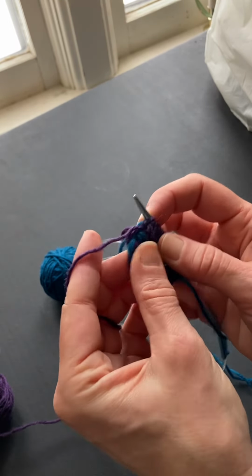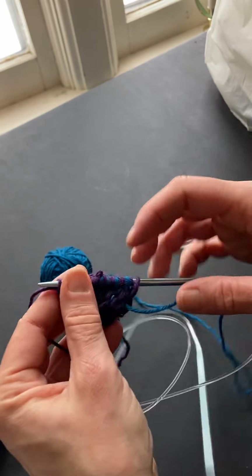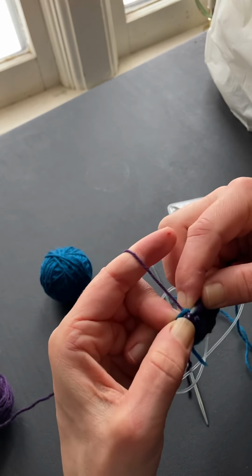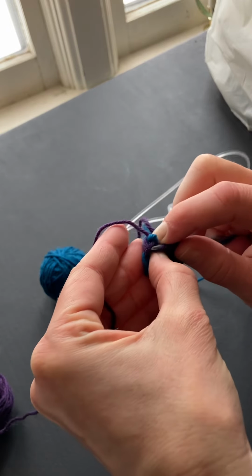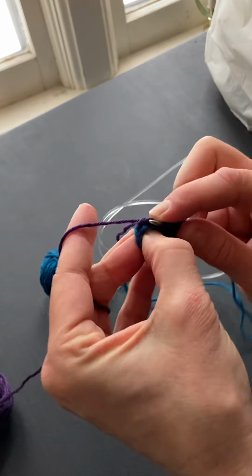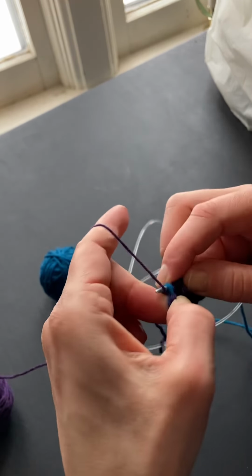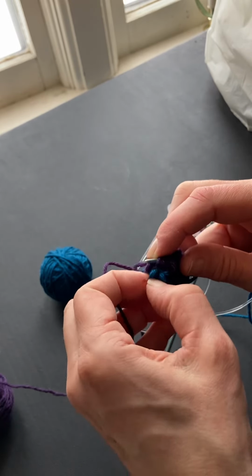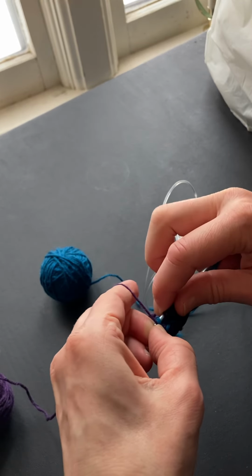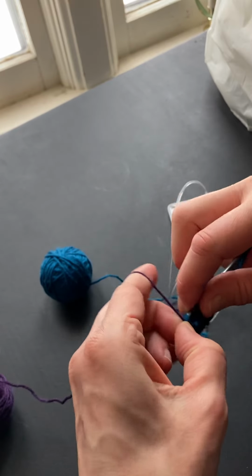2, 3, 4, and again, you could use a crochet hook for this. 5, and you can see again it's getting really bunched up here. That's okay. 6, 7, 8. Wow, this one is giving me a hard time.